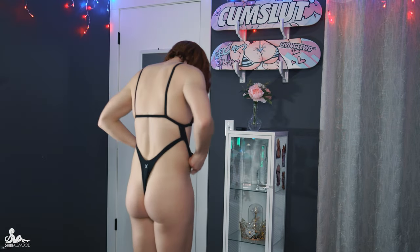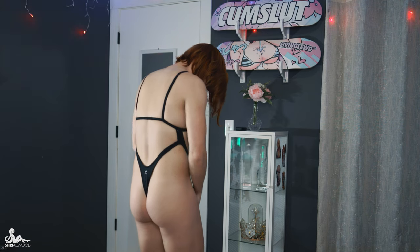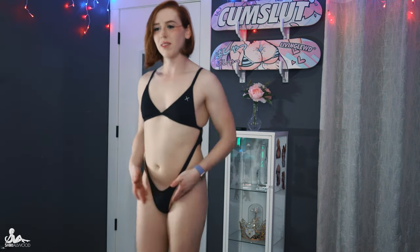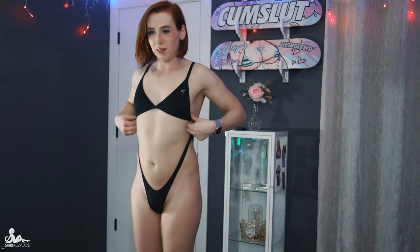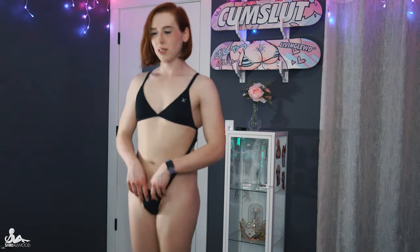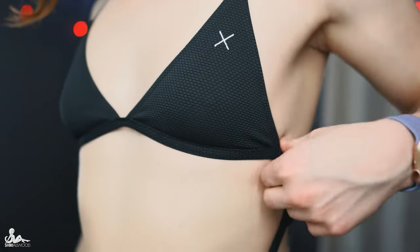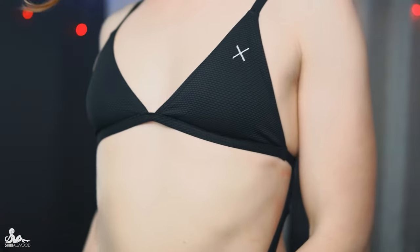The back comes up really high — that's kind of loose. I think the front is supposed to come up higher but if I raise the front at all, things will start popping out. So it's also a little bit tight here. I probably could have sized up but they might have been out of stock in my size. The fabric feels nice — pretty soft. It's got kind of a pattern to it. The seams are really well made — their seams are nice. They're premium.